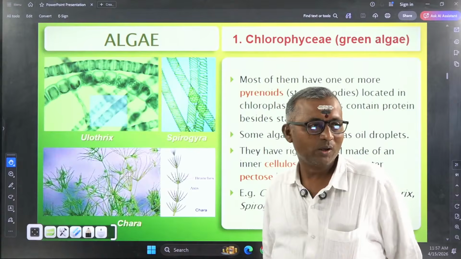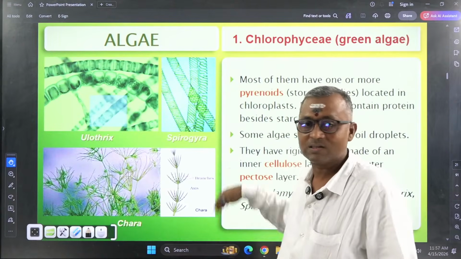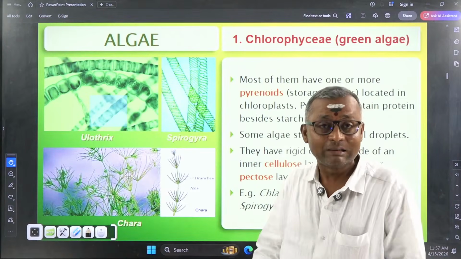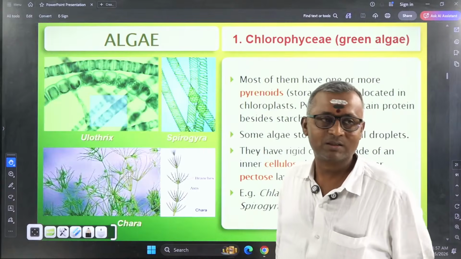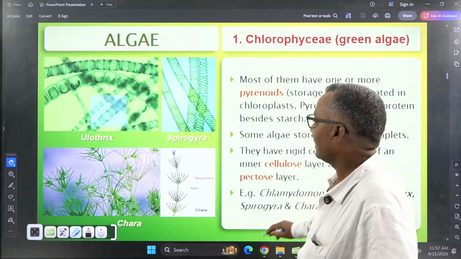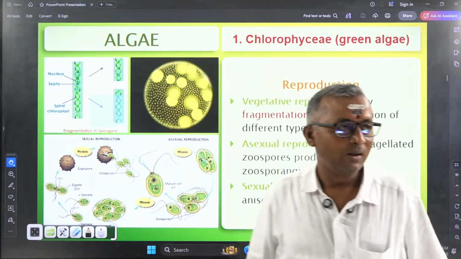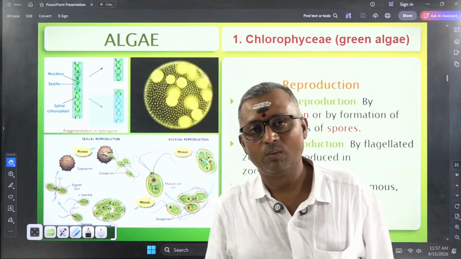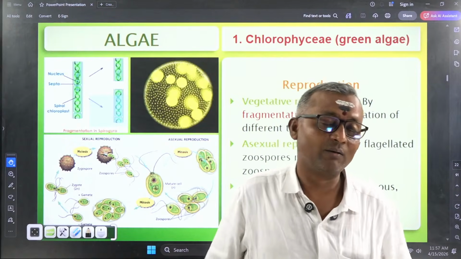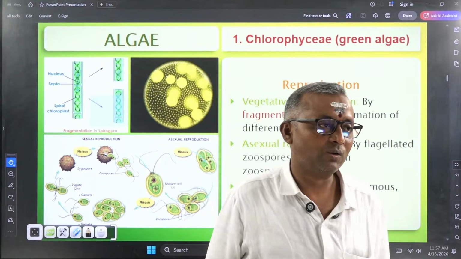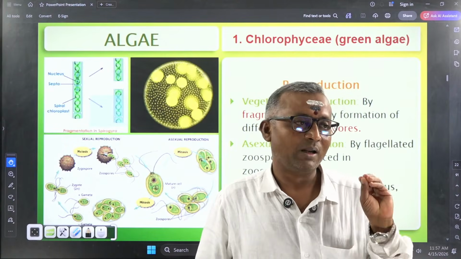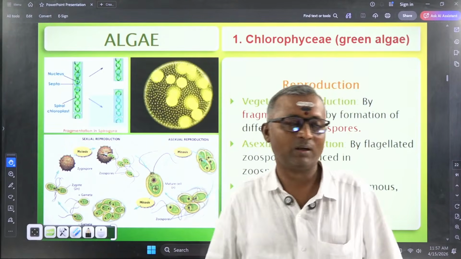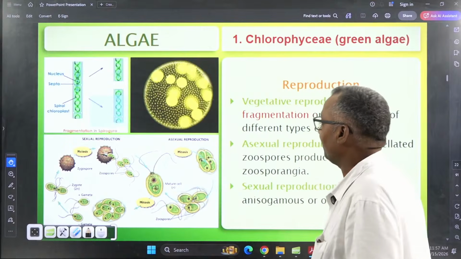So you are going to know about all these algae in our offline classes. Each algae has some specific characteristics. So all that characteristics we are going to study in our offline classes. I already told, don't ask me now any doubt. You can ask all your doubts at the tag end of our class, like last 10 to 15 minutes. I will allot you a time to clarify your doubts. So just now focus on whatever I am discussing.